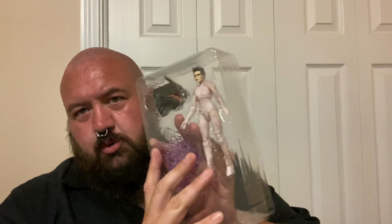Gozer Plasma Series has interchangeable hands, and that's the only accessory that Gozer comes with. And I've already cut the tape on this box, so I can just slide it right out. And you have a nice background here. The figure, the tray with a tray cover. Here you have the 2 hands. Pop out that Vinz Clortho demon dog head.